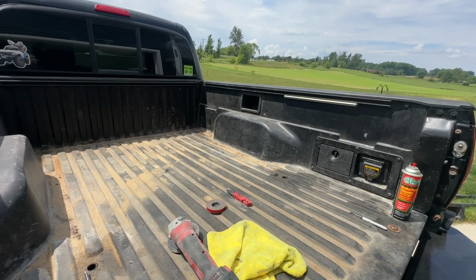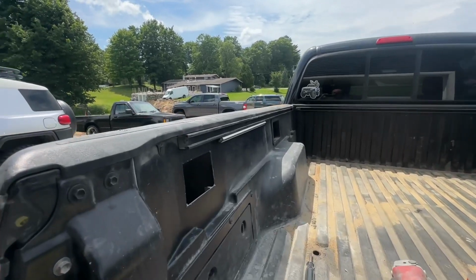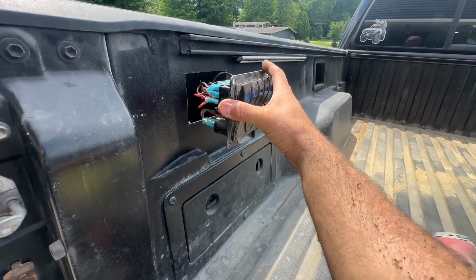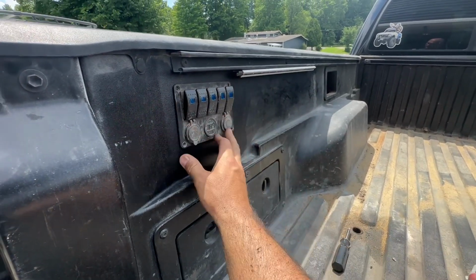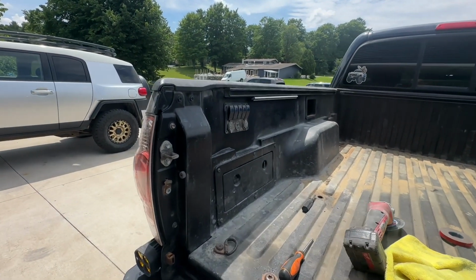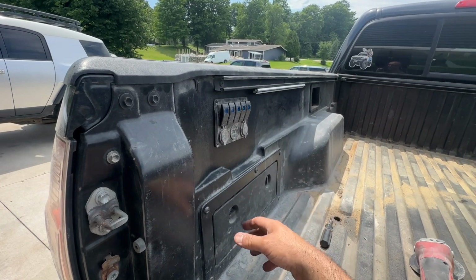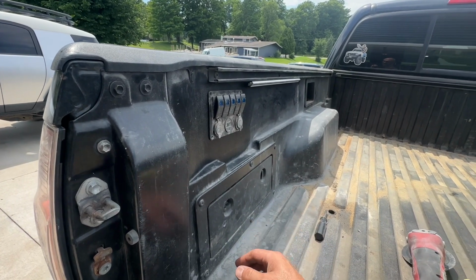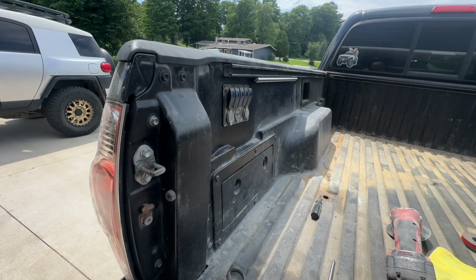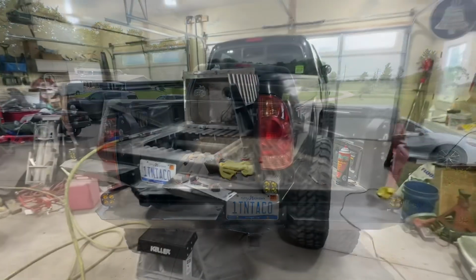This is an opportunity to kind of get a do-over and figure out what I did last time that I didn't like. One of those things was having the switch panel in that compartment. This time I made a hole. We're gonna mount the switch panel outside where it's more accessible. Again, when you're hauling stuff, these pockets are for the stuff, like if you gotta get to it, you gotta get to it, right? But for quick, easy access, like flipping a light switch on, it was kind of a pain. So anyway, just plugging away, making progress.